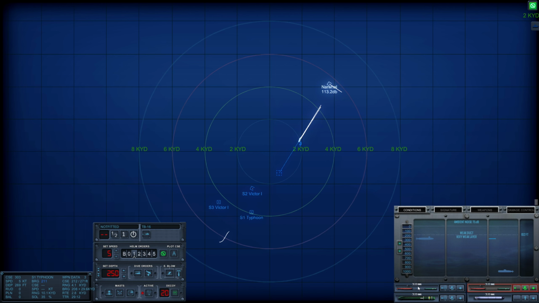Oh, the Victor is running. Con, sonar, Sierra 2 is classified as submerged submarine. Different Victor, okay. And it's nice and deep too, isn't it? Yes, you are. What about you, Victor 1? Yeah, you're deep too, and I'm not. Well, that's not a bad thing. But I'd like to know more where the Typhoon is, though. Oh well, it doesn't matter. Hopefully we'll be able to sneak in a couple of shots at the Typhoon, and that'll be that.